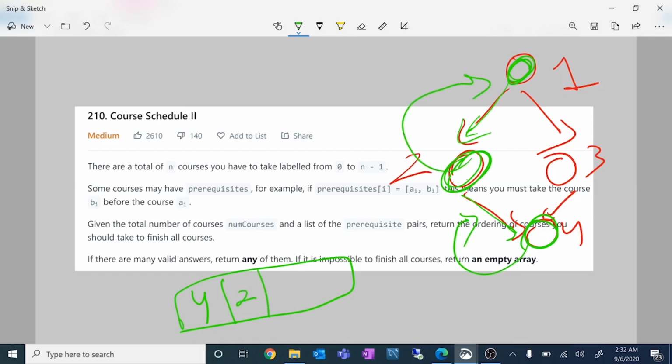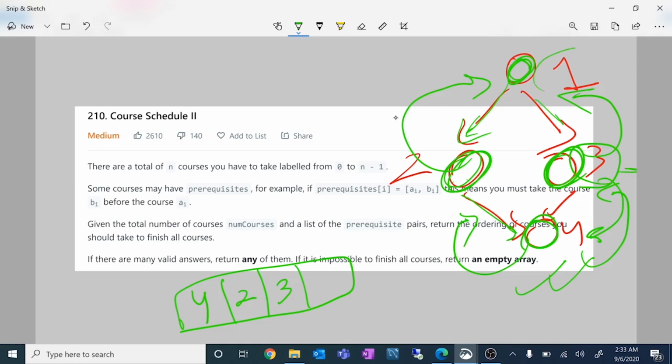So I push 2 in. Now I go back to 1. Now can I make any further DFS calls from 1? Yes, I can. So I make a call to 3, right? From 3 I make a DFS call to 4, but 4 is already visited. So I return back. So I come back to 3, and do I have any further nodes which are not visited? No. So I push 3 here as well, and then I make a call back to 1, and now I have no more nodes left to visit. So I push 1 as well.